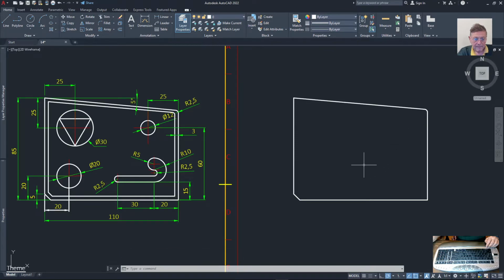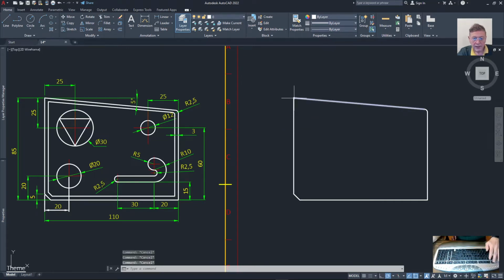Now, in order to make this interior border, we will make a trick called polyline edit.